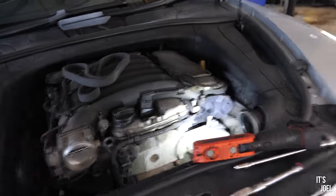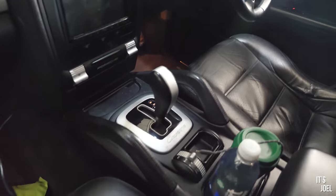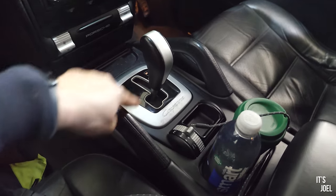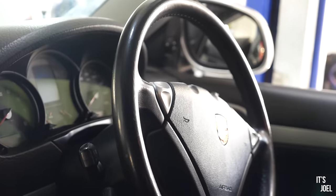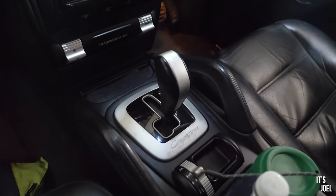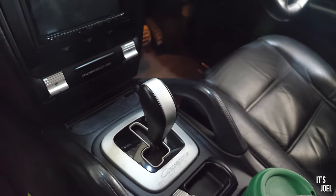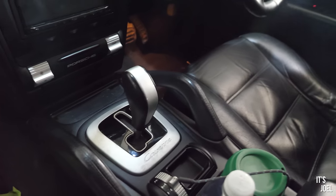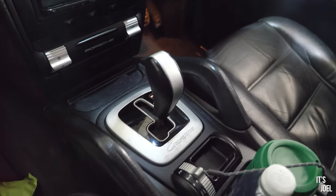And also, as I mentioned, I did actually have a little go at fixing the issue where when I pop this across into manual, it doesn't register. It sort of doesn't stay in manual. You can use the Tiptronic buttons on the wheel to select gears, but it always reverts after, I don't know, 10 seconds or so back to drive. And in this car, where fuel economy is such an issue, there's sometimes, say, I want to force it into sixth gear, where I can see the road ahead and know that I'm not going to need to be in fifth or fourth or whatever it is.